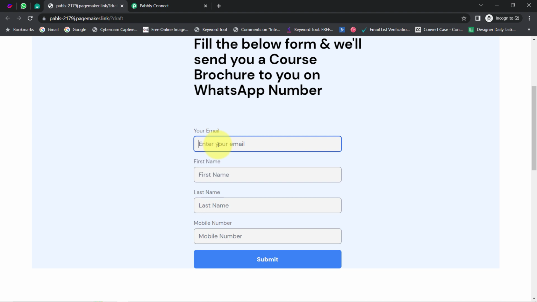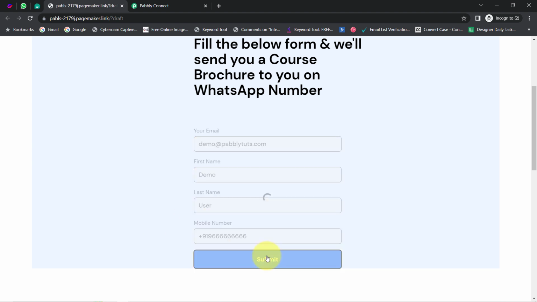So let me provide some dummy details. Let me submit this form with some dummy details. Assume that the name of the person is demo@pabblytudes.com. It is asking for the first name, so I will write demo. In the second name I will write user, and finally it is asking for the mobile number. Here I'm going to provide a dummy WhatsApp number for now, but don't worry, I will replace this number with my genuine WhatsApp number when I send the WhatsApp messages. Let us check whether it is a 10-digit number or not. 1 2 3 4 5 and 6 7 8 9 10.